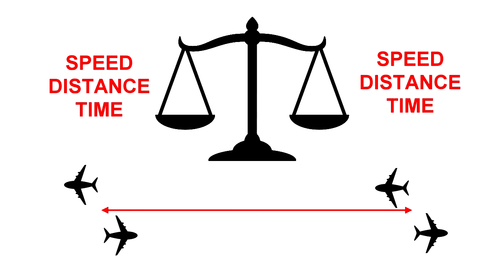So speed, distance, and time have to be accurate, have to be measured. For there to be a righteous, just outcome that can be repeated over and over and over, speed, distance, and time have to be constant. In other words, an airplane traveling from point A to point B, if it travels there and it travels back, the speed, the distance, and the time, it's the same. That means the Earth is not moving. It's as simple as that.